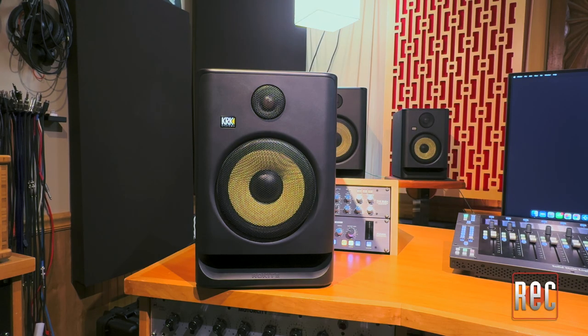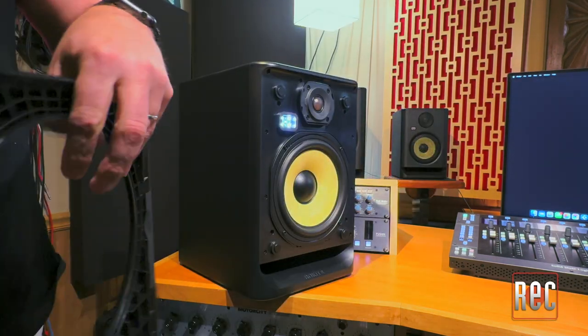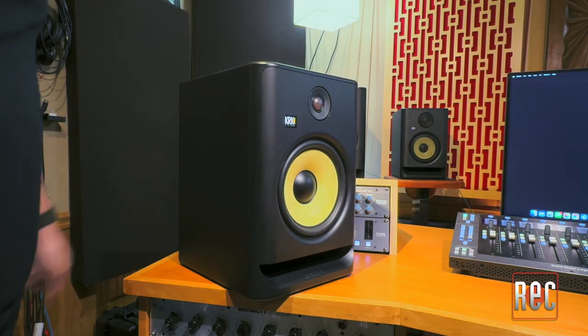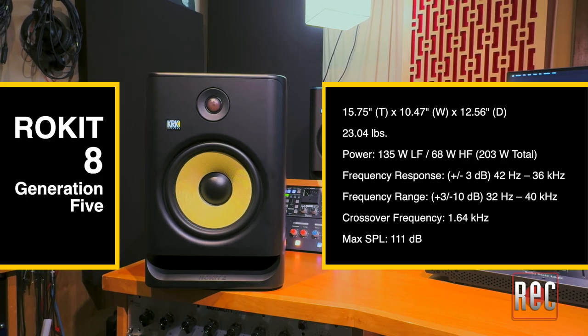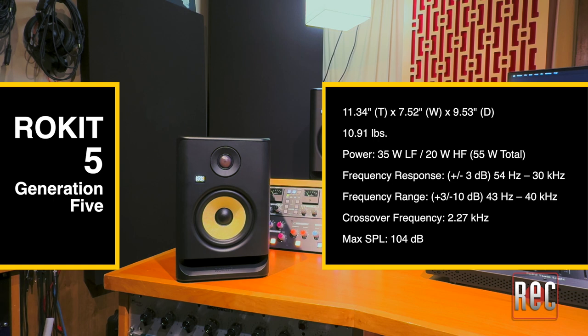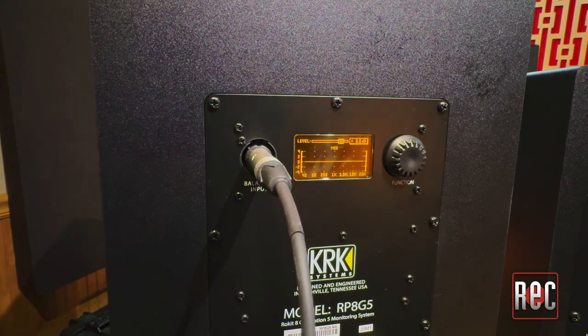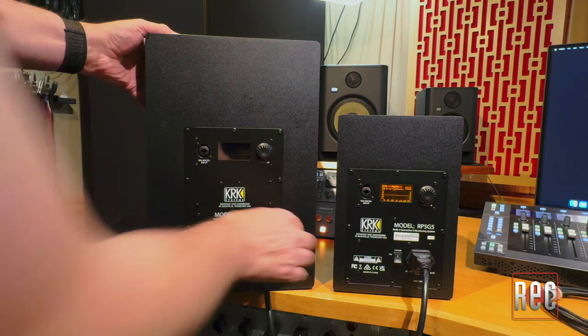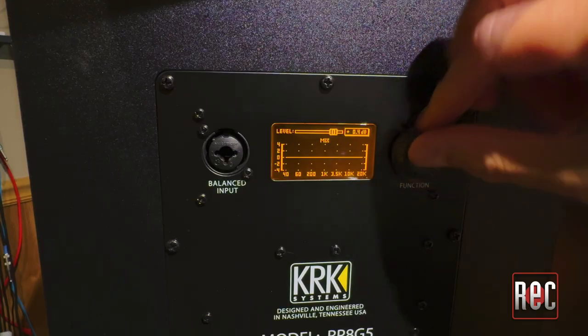Each speaker ships with an additional angled foam pad for even more isolation and a proper angle, a power cable, and a choice of magnetic faceplates — one with protective grills and one without. They snap on and off with a bit of effort and are a great way to keep your tweeters and speakers finger-free. Each model employs bi-amped Class-D amplification. Connections on the back include a balanced XLR-TRS combo input, the power socket, a power switch, and a refreshed LCD screen with a stepped push-button rotary encoder.